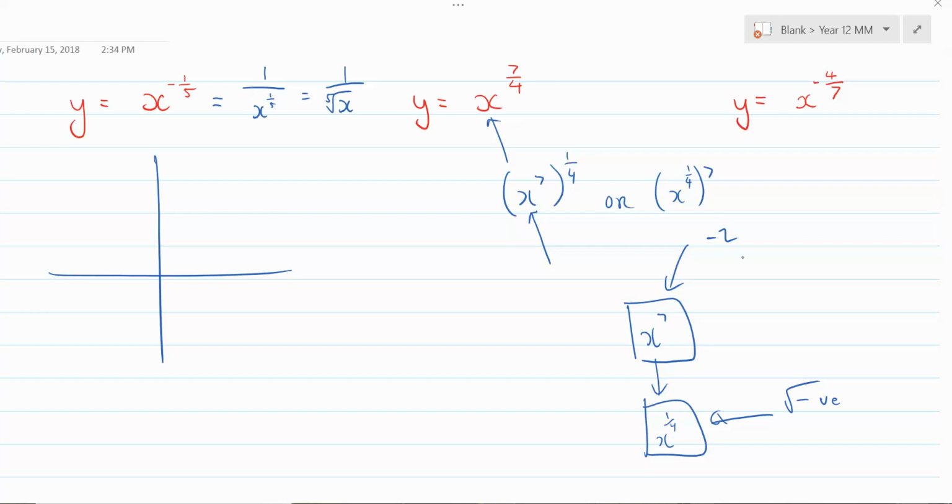This one is already implied domain that can only take positive values. When you put all positive values in, it spits out positive y values. X to the power 7 has no issues. It has no conditions, so of course it can take all values. That's why that one would make sense.